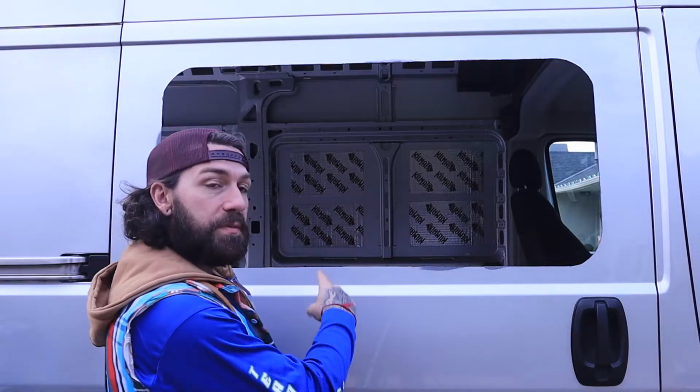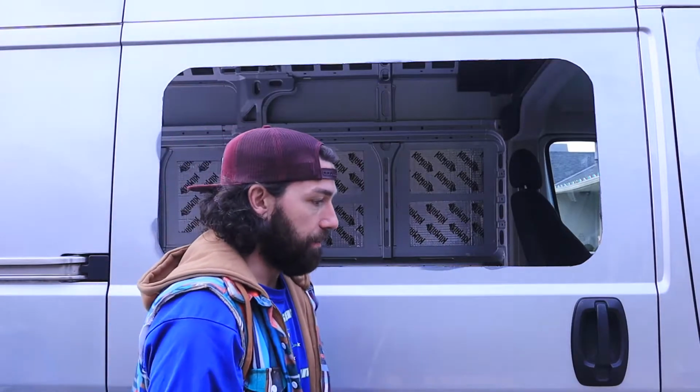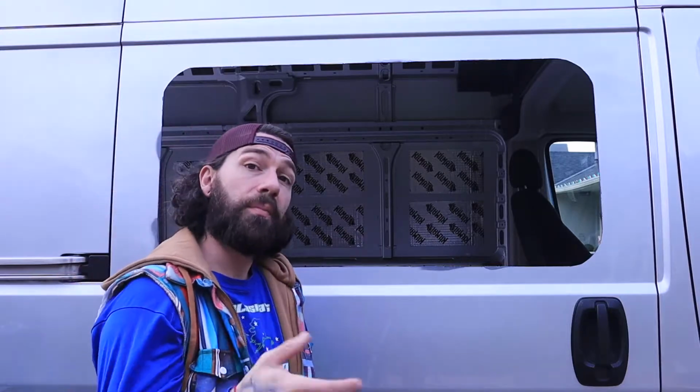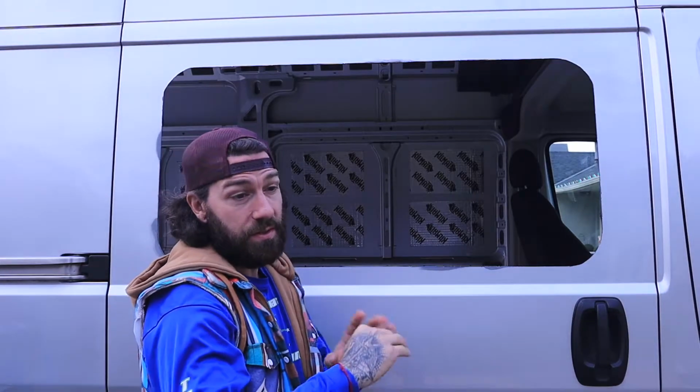The spray paint is all dry. It's good to go. All our metal's cleaned up around it. We wiped it down with Simple Green. And we are going to now put the window in, and Shelby's going to stand out here, hold it in, and I'm going to go inside and screw it in. We're going to be golden.